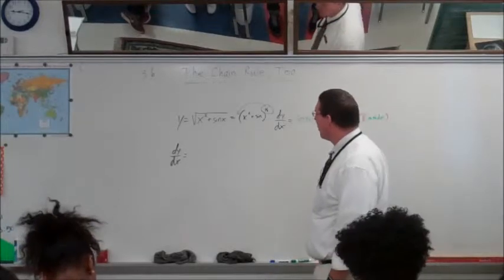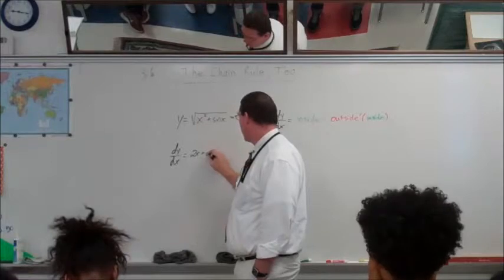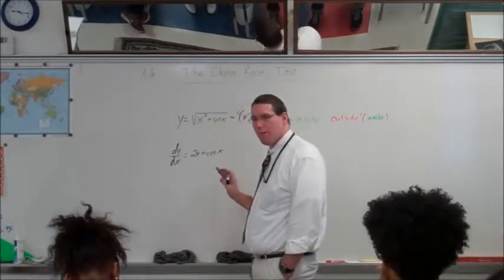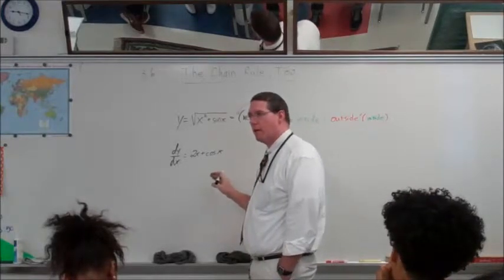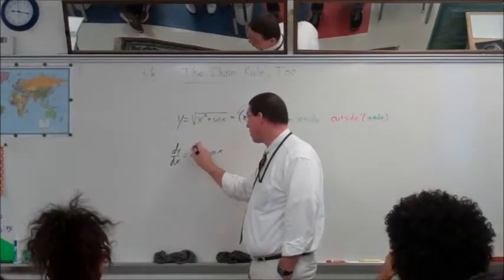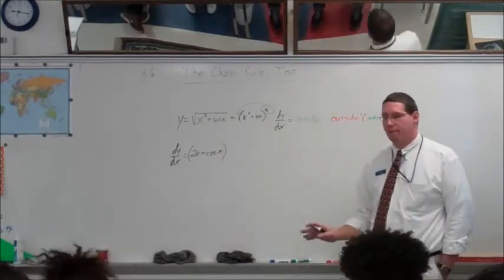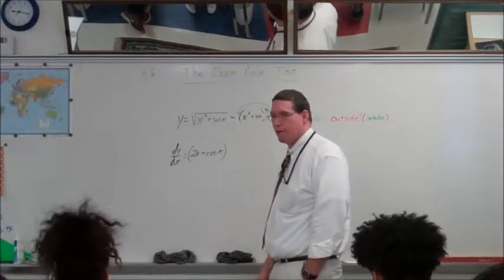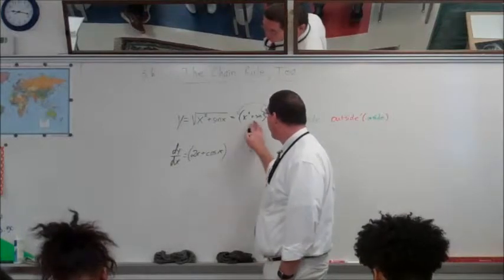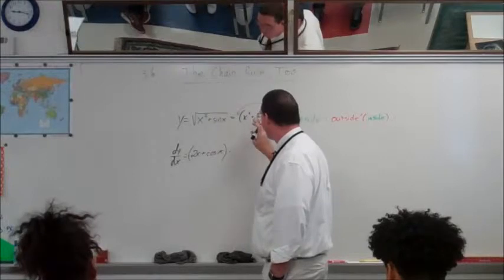What's the derivative of the inside? Let's get that out of the way. Now, watch this. It is very important because we are about to multiply this by something. I need parentheses because I'm multiplying the whole derivative of the inside, not just cosine of x. If you forget the parentheses, it'll cost you points. So the derivative of the inside is 2x plus cosine of x, times the derivative of the outside.